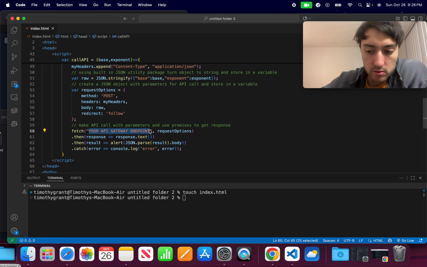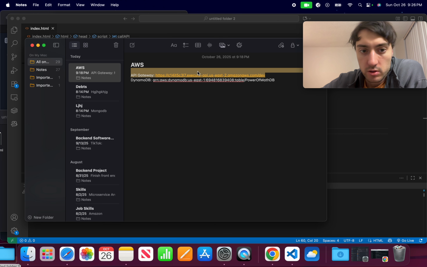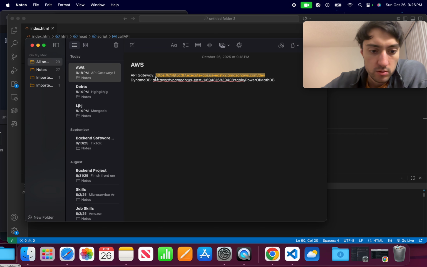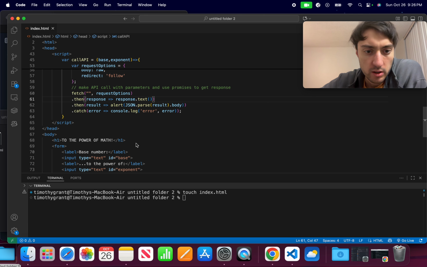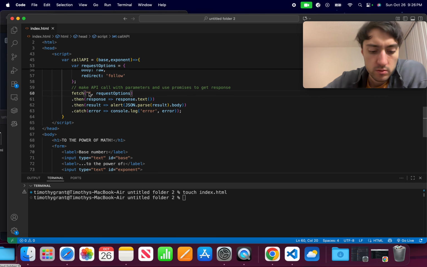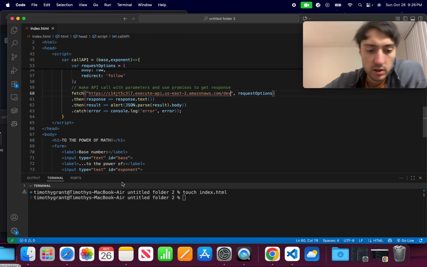API Gateway. It should be this one here. Okay. Saved that.